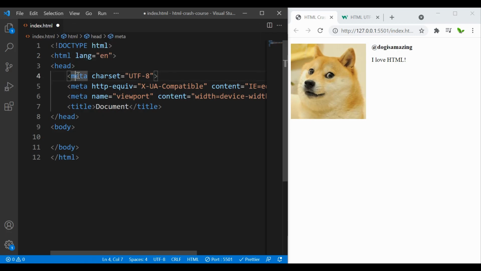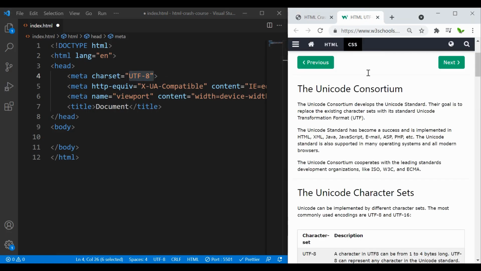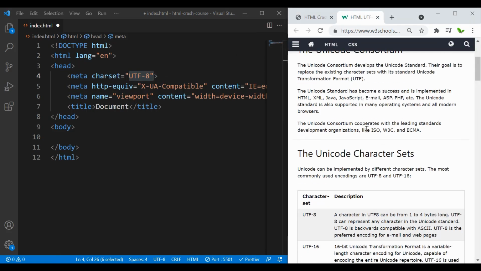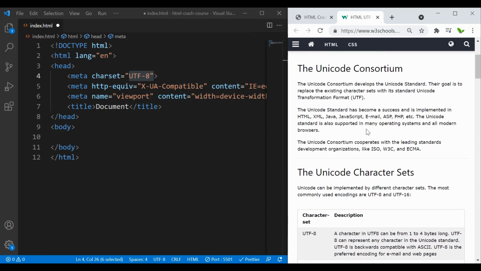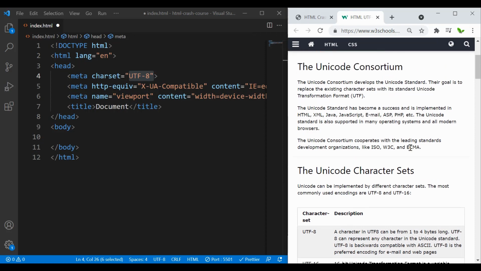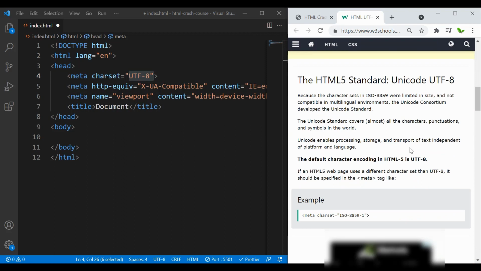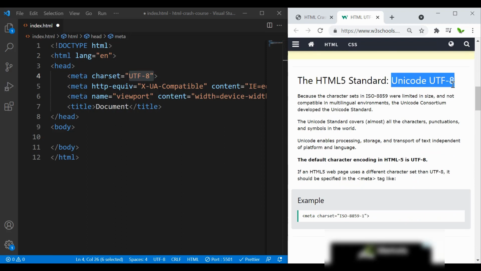And now let's take a look at the head section. Inside that we have the meta, where the charset is UTF-8. Now let's take a look here on the website at what UTF-8 actually is. So we have right here the HTML5 standard, which is using Unicode UTF-8.